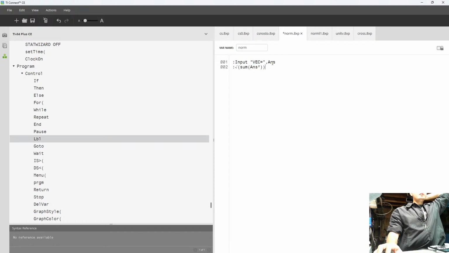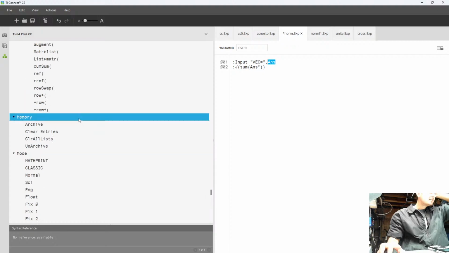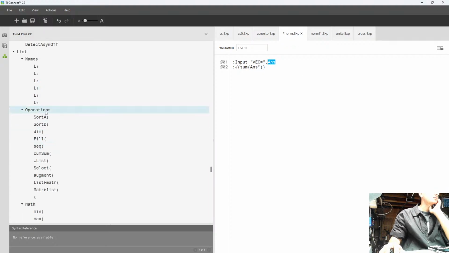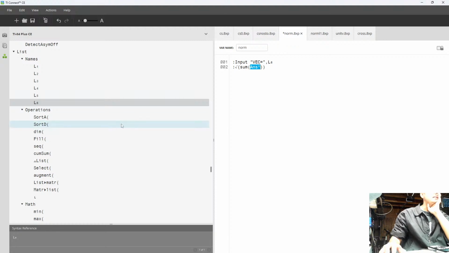So I think the better thing to do is just designate L9. Oh wait, I only get 6? How many lists do I get? I only get 6. Alright, so we're just going to put it in L6. And that's just how it's got to be.